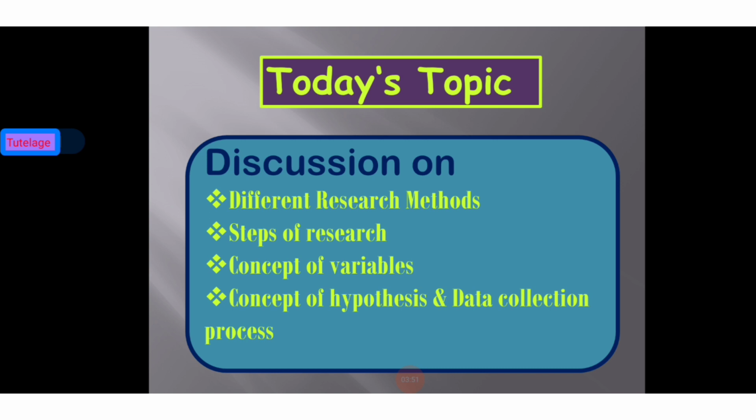So here we can see some topics for today's discussion. The first one is different types of research methods. The second topic is steps of research, which is one of the most important topics of this chapter. And going to the third one, concept of variables, concept of hypothesis, and data collection process. So let's begin the session and move on to the main slide.